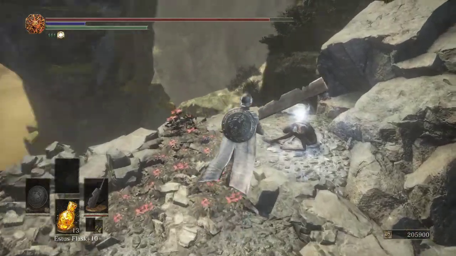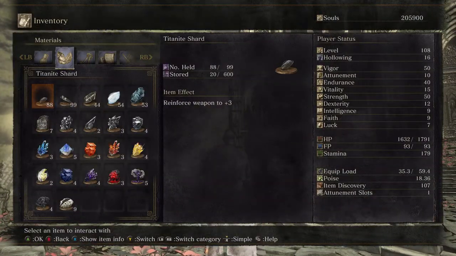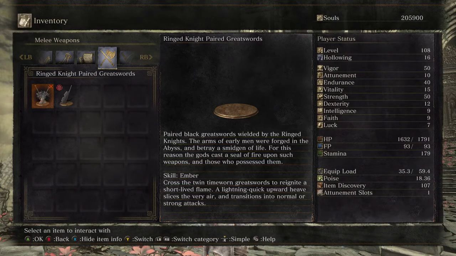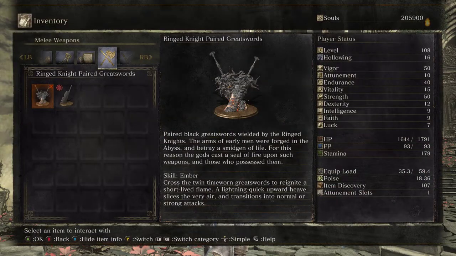The Ring Knight paired great swords, which people obviously love to troll with on multiplayer. Paired black great swords wielded by the Ring Knights. The arms of early men were forged in the abyss and betray a smidgen of life. For this reason, the gods, yeah, same description. And we also got a, oops.